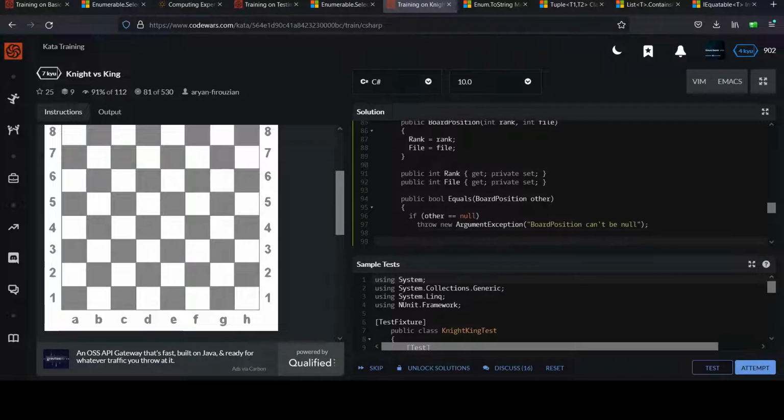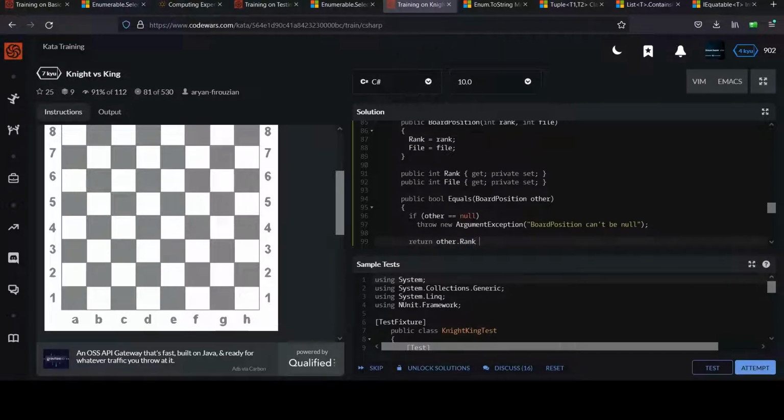And then finally, the actual guts of it is pretty simple. We can return other. It's okay to access the rank property now because I checked that other wasn't null. If you had accessed it and it was null, then you're going to have problems. The null has no rank property.